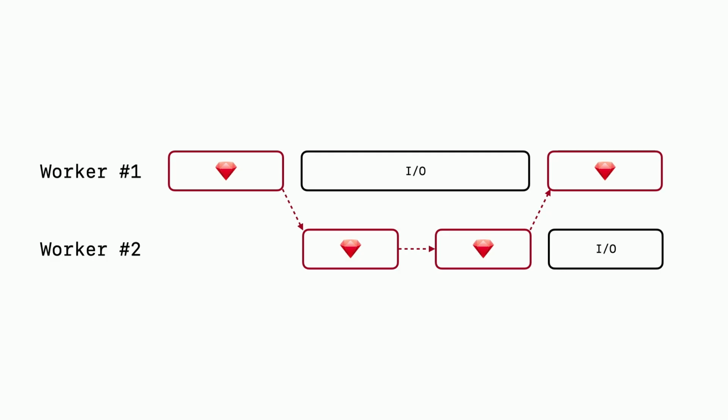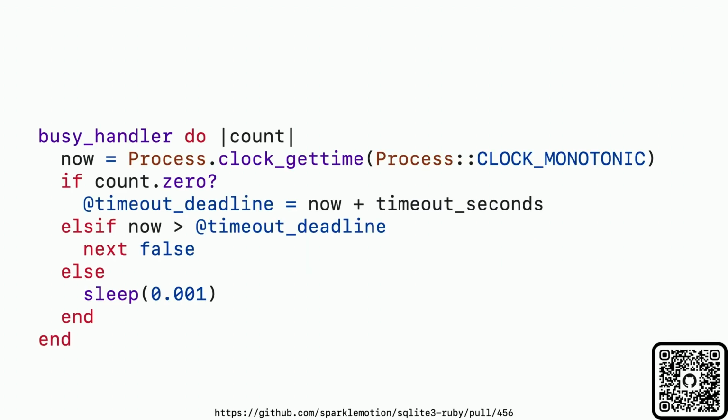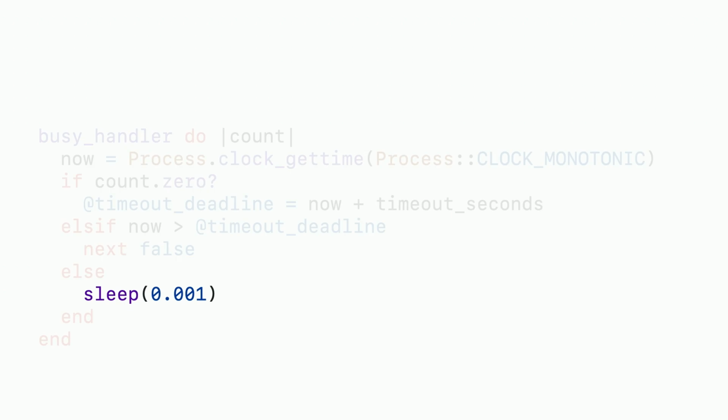What we need is this. We need to tell Ruby the difference between Ruby execution and SQLite execution so that Ruby can pass the GVL amongst the different Puma workers, and SQLite can do its thing. Everything is happening linearly, but we're mixing them, right? This is true concurrency. How do we do it? Well, we have this pull request into the SQLite 3 Ruby gem. The basic solution here is to re-implement the busy timeout in Ruby so that we can use the Ruby sleep command, which will pass the GVL.